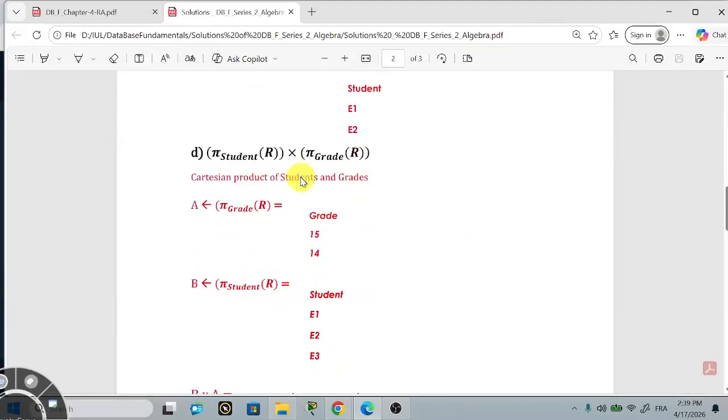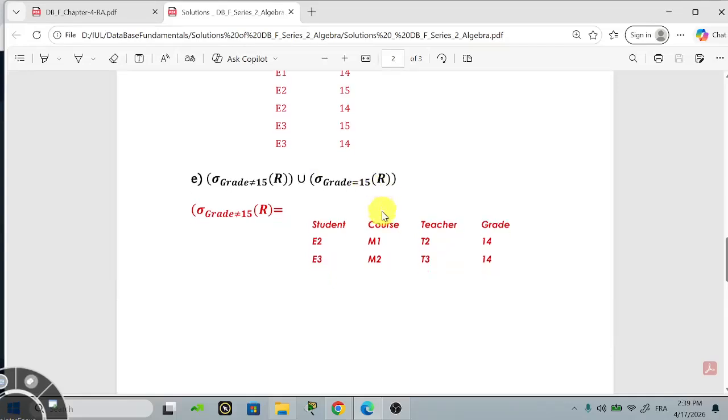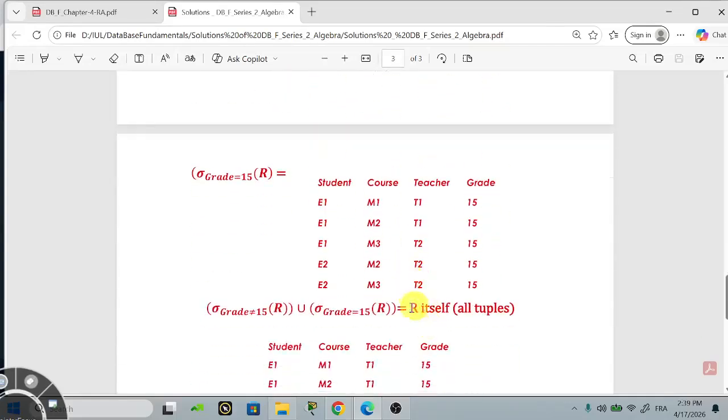So this is very important. Selection on grade not equal to a value, union selection on grade equal to the same value, we will have the relation R itself.